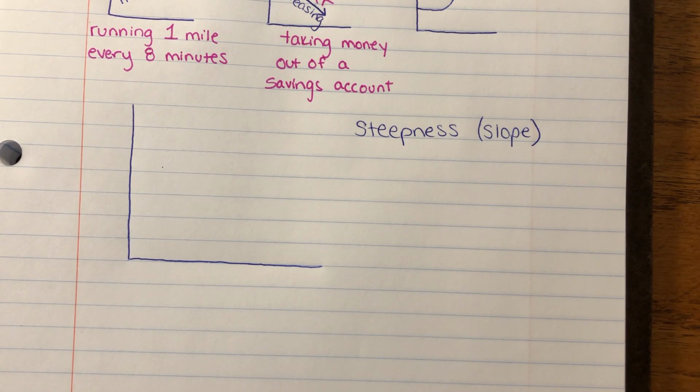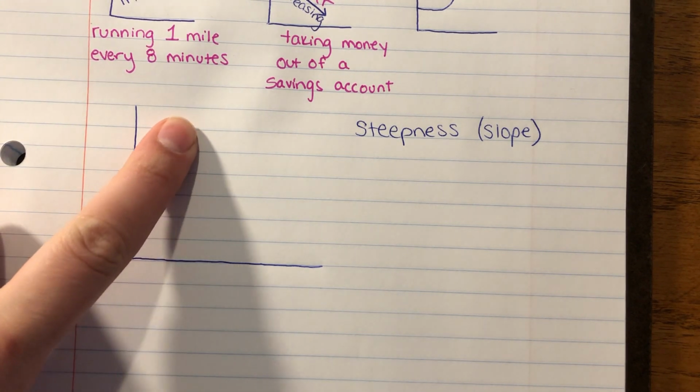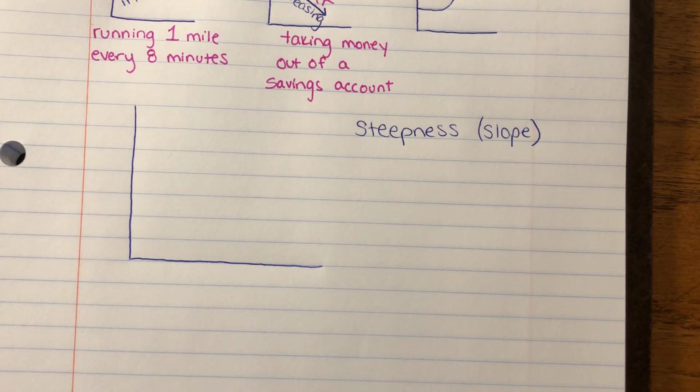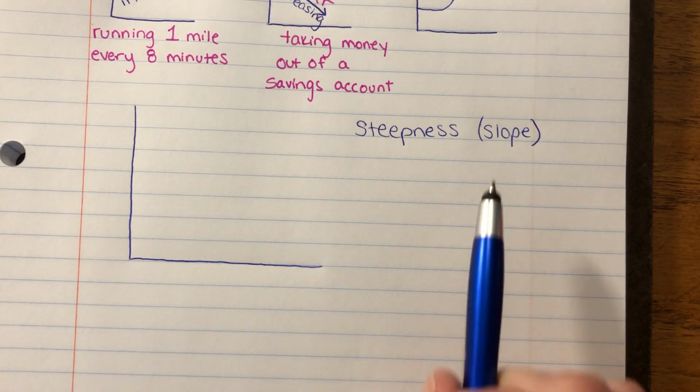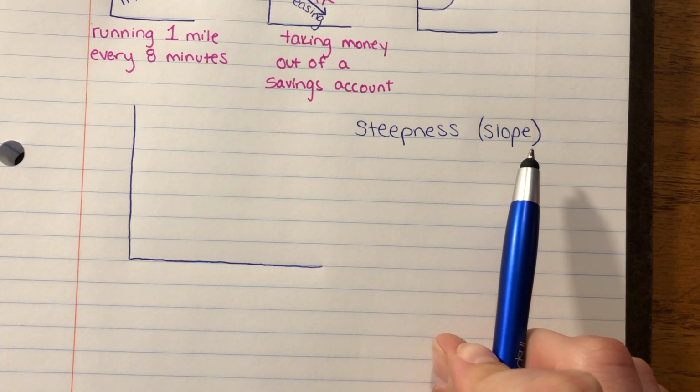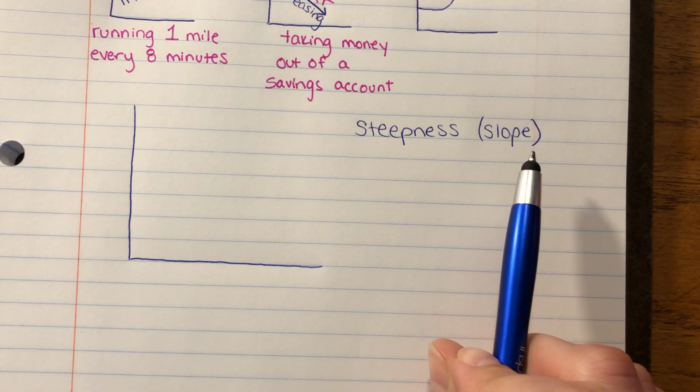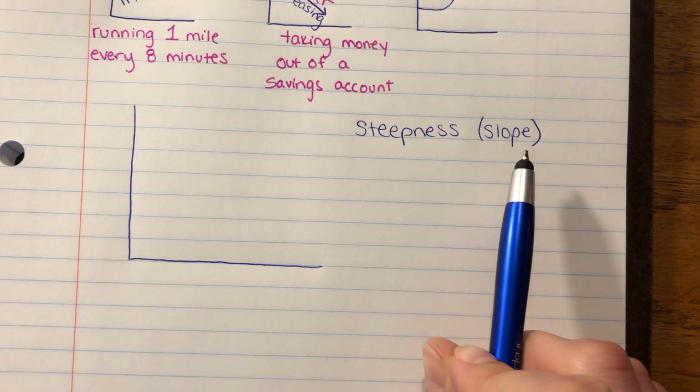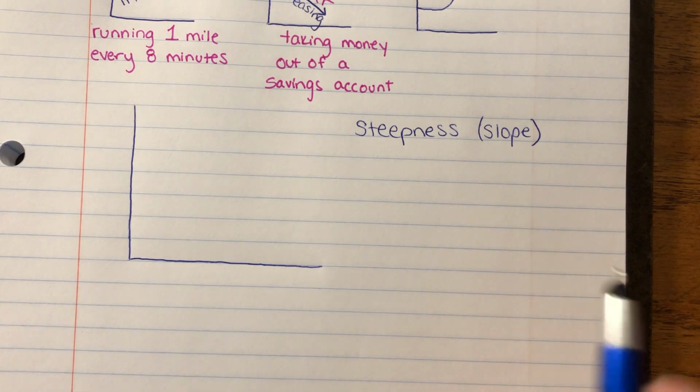Steepness is a way for us to describe linear patterns and figure out which ones are growing faster than others. So if we see a graph that has a really, really steep line that's pointing up really quickly, we can assume that it's a really fast growing pattern. Now, as we get closer to 8th grade, we're going to change our language from describing steepness to describing slope, which is why I put the word slope in parentheses, because it's a word that you're going to come to eventually, but we're just not ready to use it just yet.